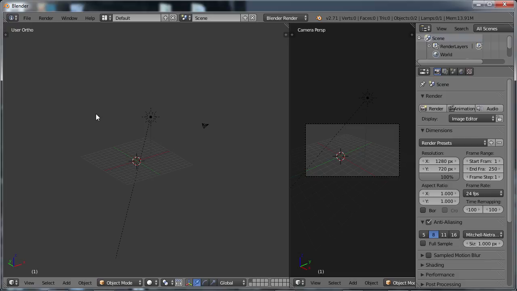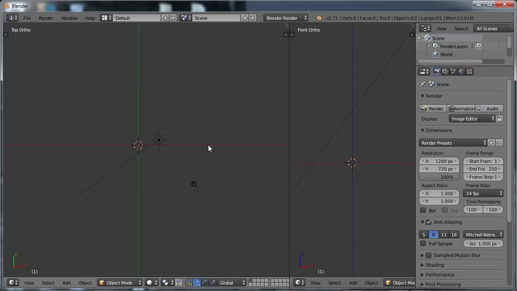In this lesson, we're going to model a fairly simple technical drawing, and we're going to do so that we can create an exploded view of this part that we're going to be modeling. And in the process, we're going to cover a number of important concepts in Blender. We are not going to get into tolerances or exact measurements of the part, but what we're going for is creating the technical drawing itself. So let's go ahead and get started.